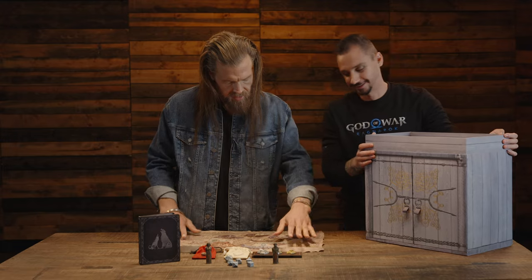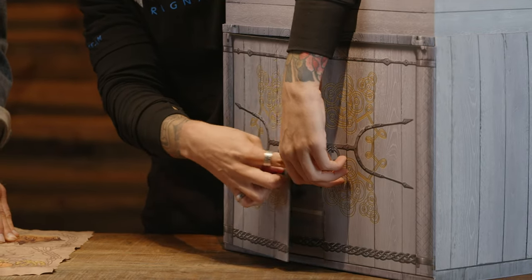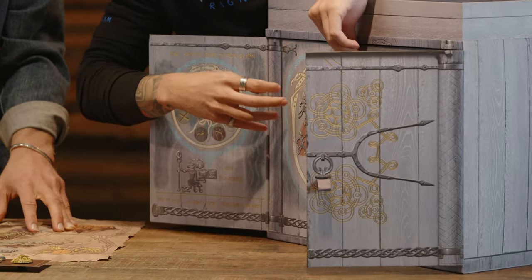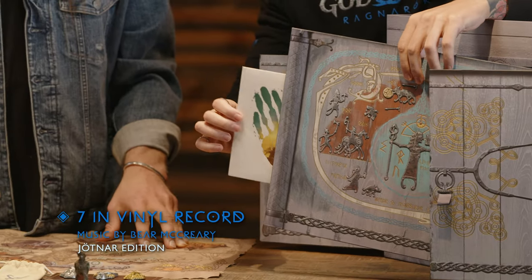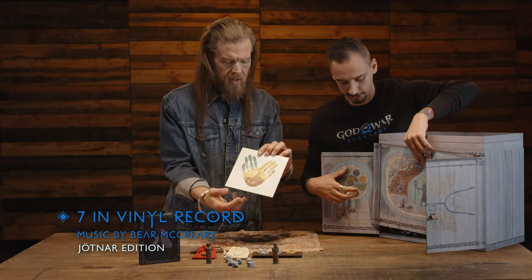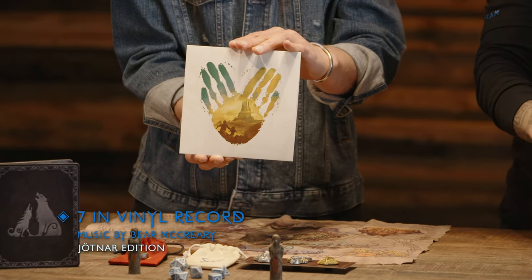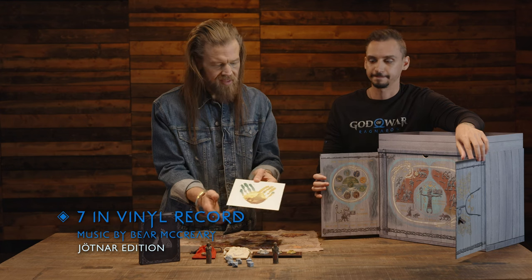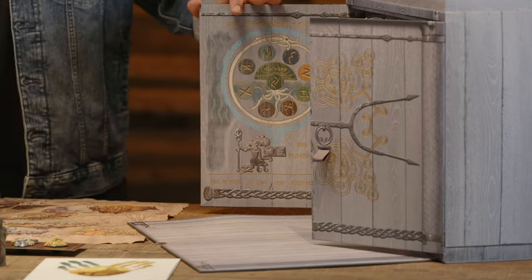This is so dope. Now let's look inside the Knowledge Keeper's Shrine. If we open this again, on this one, there's an extra secret compartment here. An extra secret compartment. The 7-inch vinyl record featuring the music by Bear McCreary in the Jotnar Edition. Look at this. Amazing soundtrack, but also beautiful artwork. I love the soundtrack. Me too.